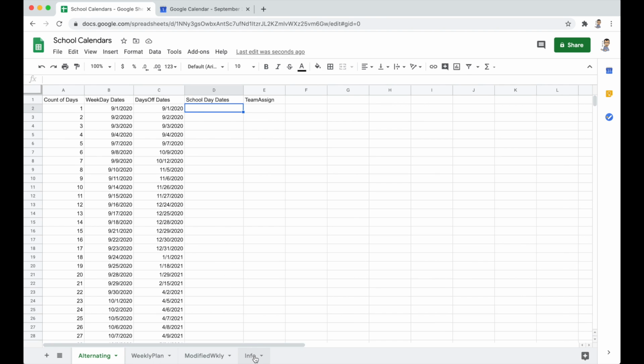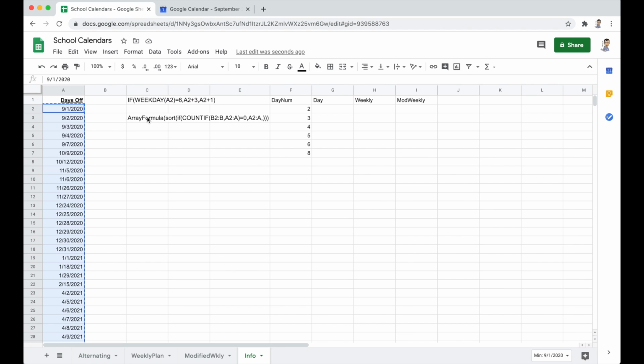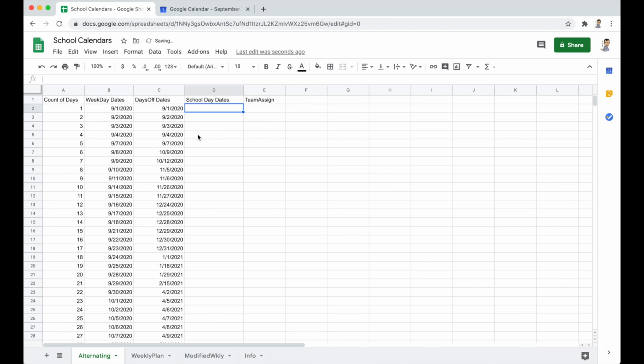And that formula, I put it over here. It's a little bit complicated. It's an array formula that compares the B column and the A column. So I'm just going to copy this text here, go back over here, and put it here. Now in this case, it's comparing the wrong column.